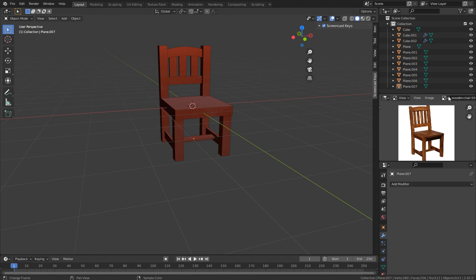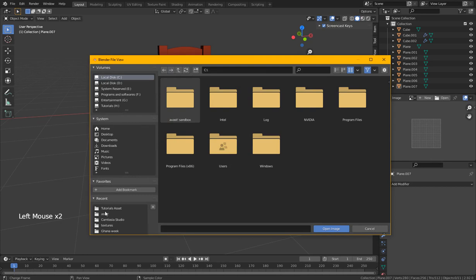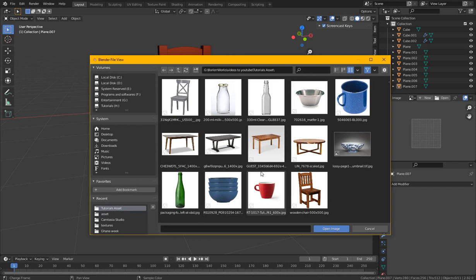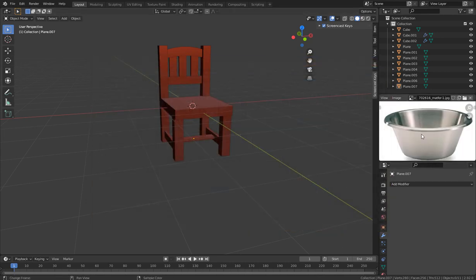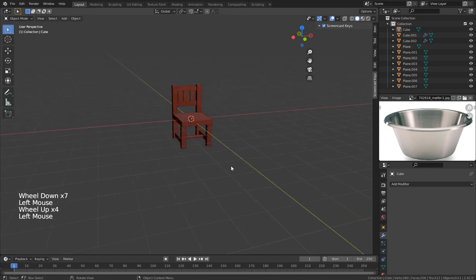So I can put my mouse here, hold the middle mouse button and just drag, and it will reveal all those that was already inside. You see, so practice. Put your mouse here and hold the middle mouse button and just drag it, and it will reveal the place. Just let me close this, open again, go back to where I got my, where are you? Okay, and let's choose a very basic shape. Okay, this is unique. We have this one. This is a bowl or a pan, or however you will call it. Okay, so we have this one.